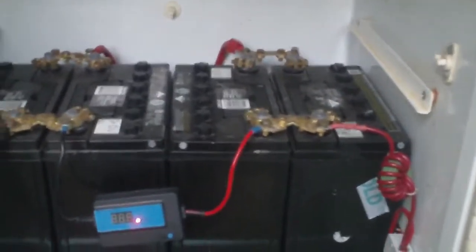After I had that disaster with those little 32 amp hour gel cell things. So I bought two, then two, and then another two, and these were part of the A bank for quite a long time, and they still work, but eventually they ended up being part of the 24 volt system. That's why they're coupled together like this. See, they're in pairs, and then they're in series. Okay.